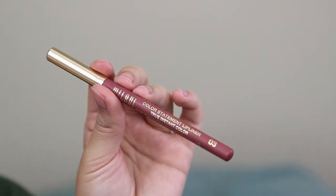Speaking of a darker lip liner, one of my other favorites is the Milani Color Statement Lip Liner in Nude, which is what I wear with the House of Dolls lipstick — it's just a really pretty nude color. My next three favorites are brushes. I purchased all of these when I was in Japan, but this one you can get here, and you can probably get the others too using mail forwarding services.